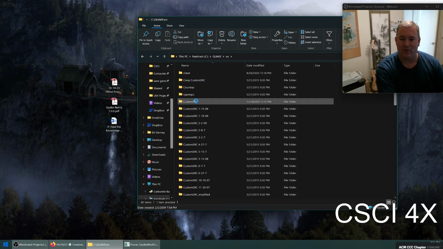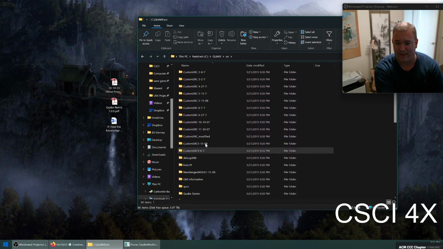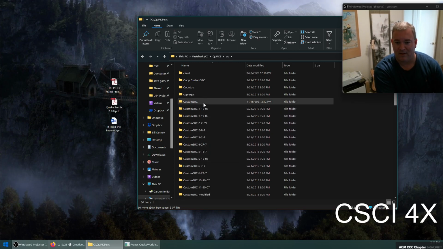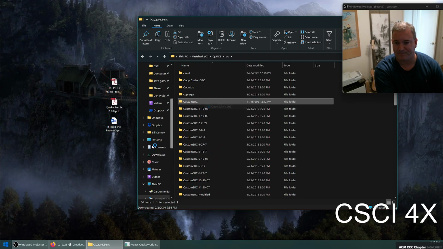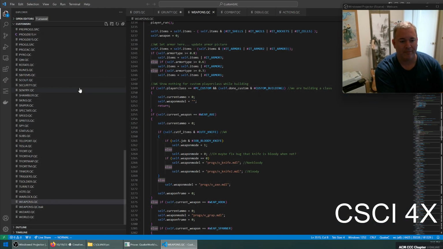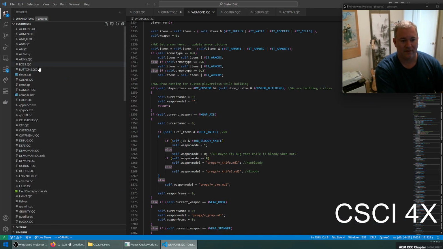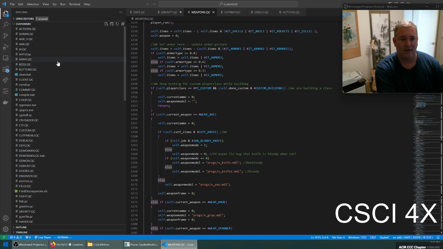Okay. So I'm going to right click on the source directory. Again, your name might be a little bit different in the starter pack because I've got different versions of it going back to the 90s. Right click, and I'm going to choose open with VS Code. And VS Code is going to open up eventually on a different monitor. Okay, pull it over here. And then on the left-hand side here, you can see all the different .qc files that have all the code for Quake and the Team Fortress mod in it.